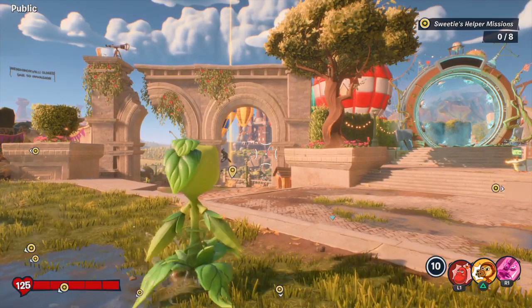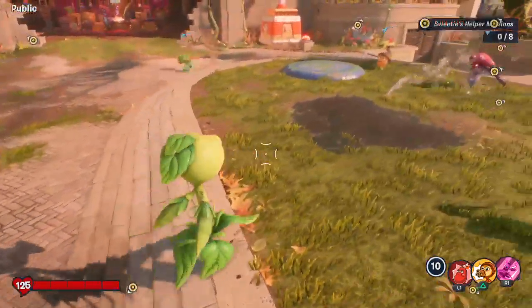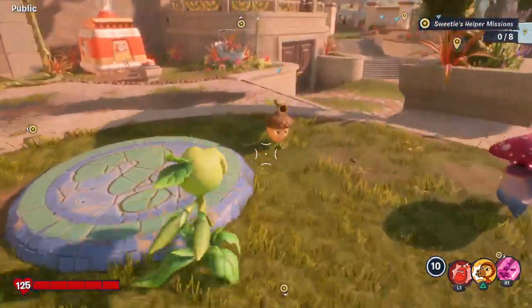Sweetie's helper missions, 0 out of 8. Peashooter looks a little different. His head looks a little flat. Not that that's bad. There's an acorn.